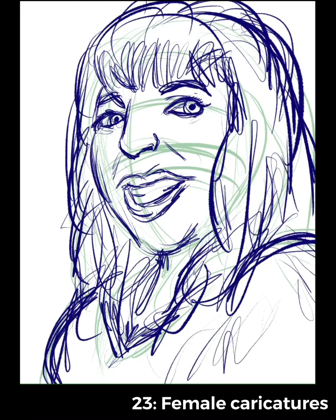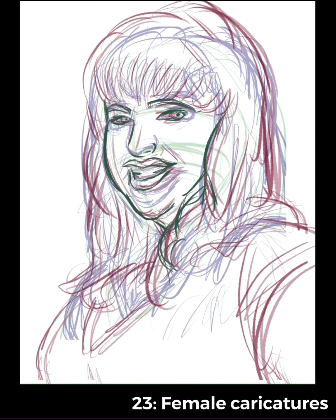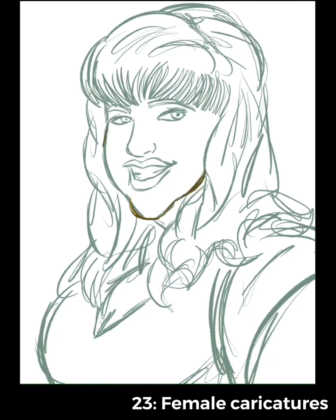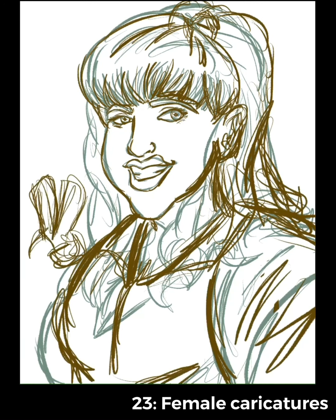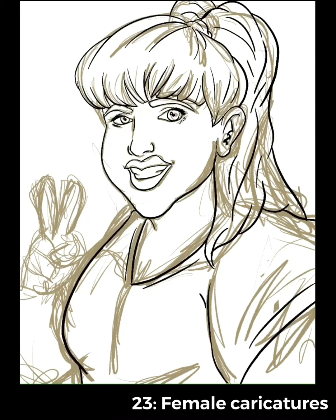Originally I decided to go with the longer hairstyle that she sometimes is known for, and I went around and redrew the image a few times here and there just to get an overall feel for the structure. But as I'm going along, I try to exaggerate it a bit more, bring out the lips or the eyes and ears, and then halfway through I decided to switch up the hairstyle to more of a bun and ponytail combination.